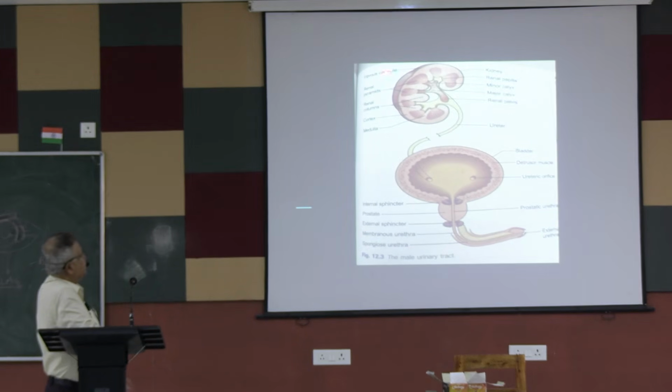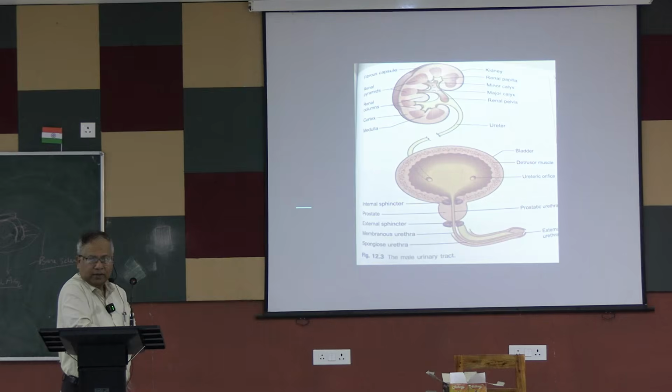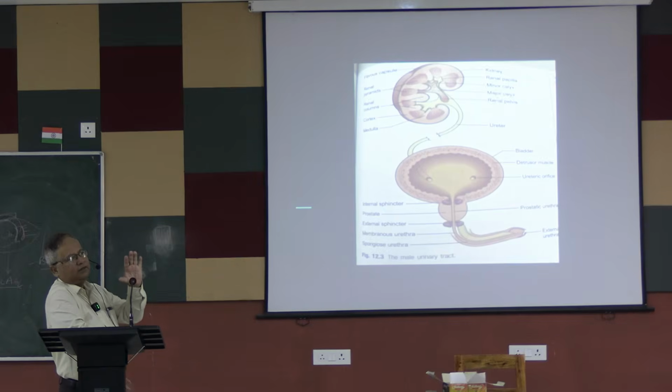is bound outwards by the fibrous capsule. This has got innervation from the T11, T12 and L1 dermatomes. So, if there is any painful sensation from this area, that is the fibrous capsule, you can find the pain in that dermatome, T11, T12, L1.